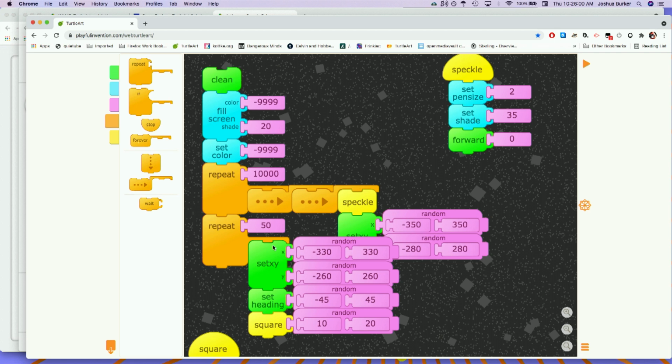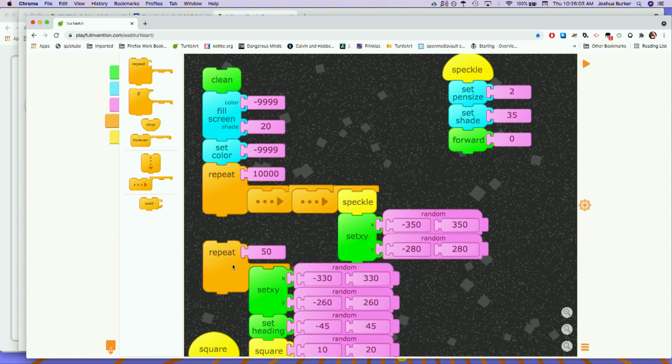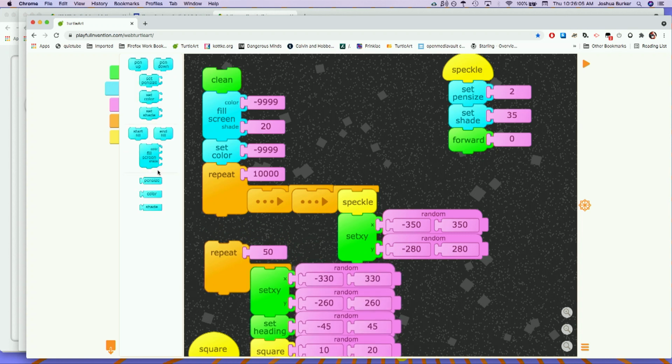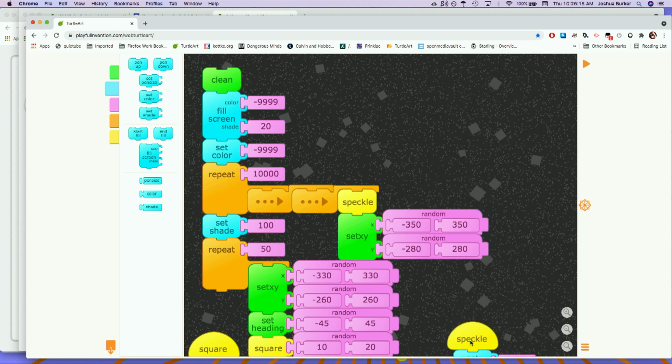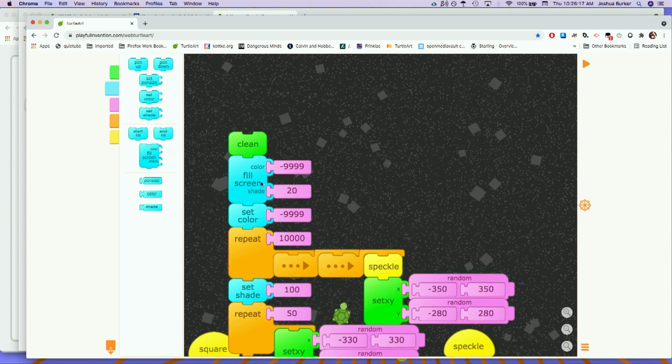So here, before the repeat 50, let's set our shade to 100. And let's try to run that and see what we get.